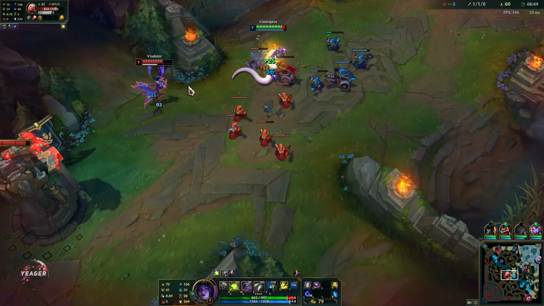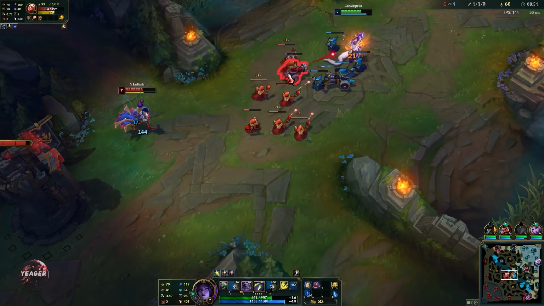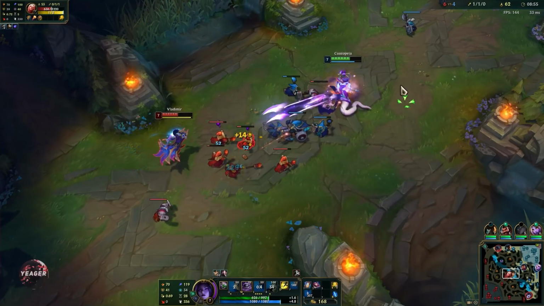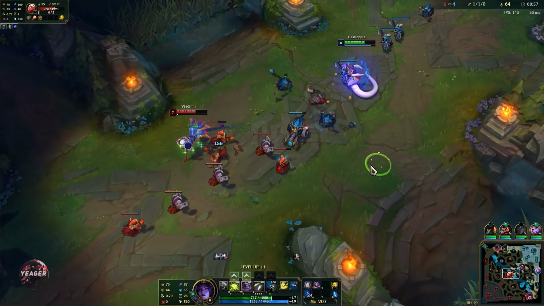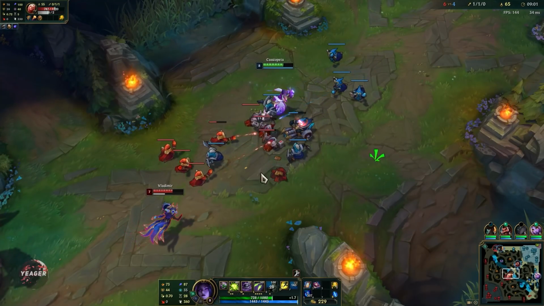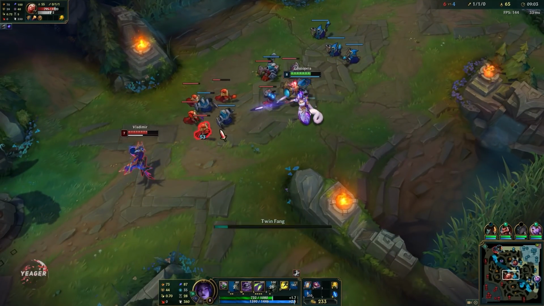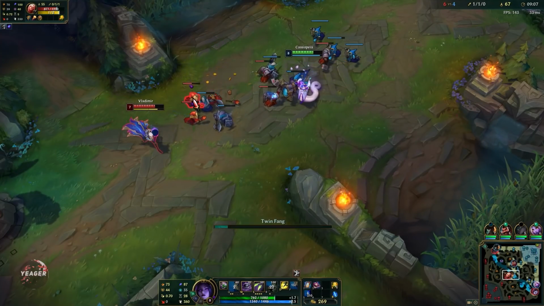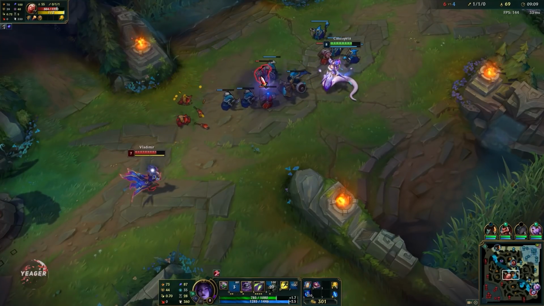As you can see, those E's start to deal a lot more damage once you get some points into it and you hit those poisoned targets. The thing is though, guys, if you want to sustain in the lane, then you can just Q the minions and then E them so you heal up. As I mentioned earlier, your E will heal you if you hit targets that are poisoned.